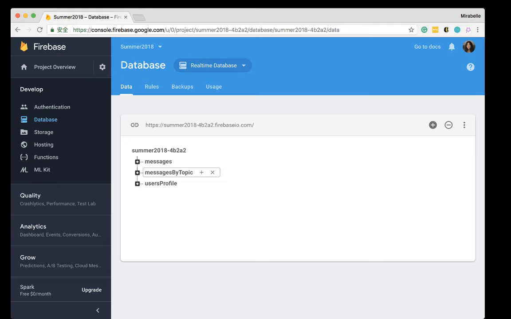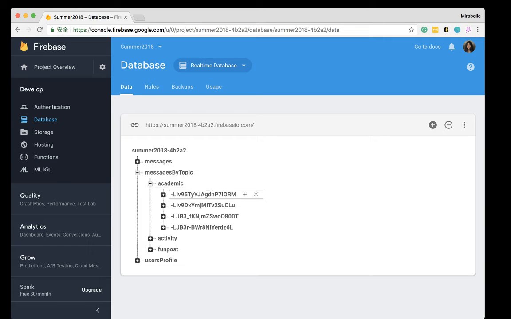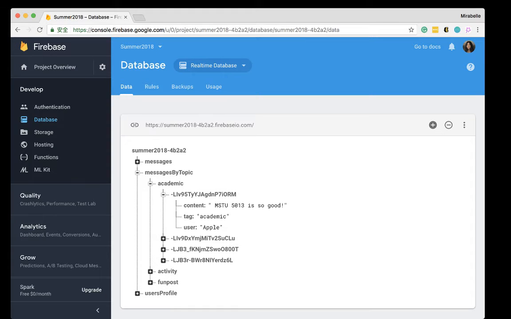But also, I mentioned before that you can filter the messages by topic, and rather than query selector and using index, I will just construct a database of messages according to their topics, so that it will go directly through this path to the messages below each topic to grab the data.